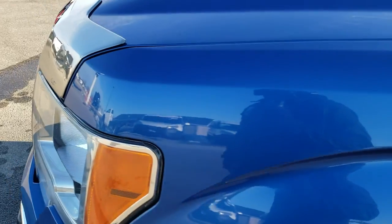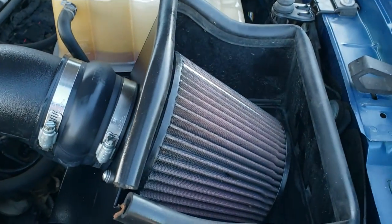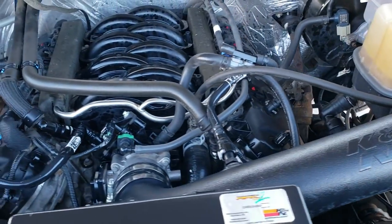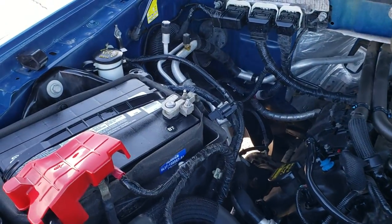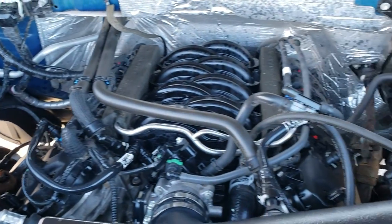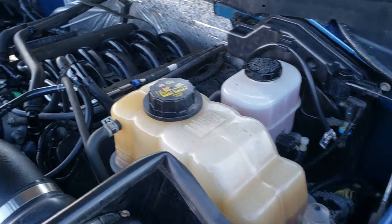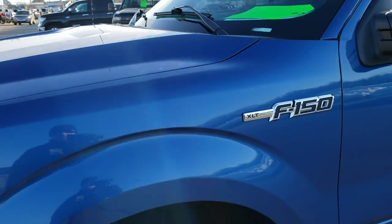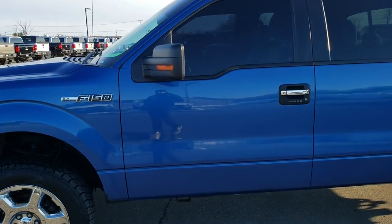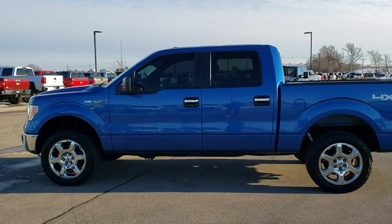I'd personally like to thank you for checking out the video today. Hopefully from this HD video you can tell just how clean this truck is all the way around inside. It does have a K&N cold air intake and the 5 liter V8 motor. The engine bay is very clean and runs very smooth. This truck has been fully safetied and inspected by our service shop, has a fresh oil and filter change, all fluids checked and topped off, and is 100% mechanically ready to go. I would highly recommend it from a quality, condition, and looks standpoint — really good looking truck, and I wouldn't hesitate to pull the trigger on this one.